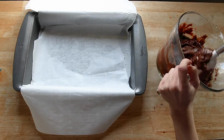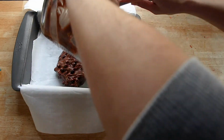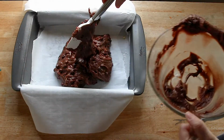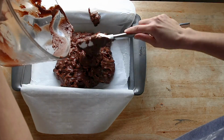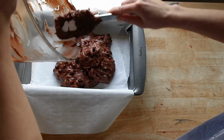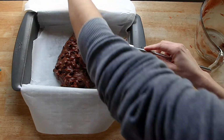All right, let's take this dough and we're gonna just pour it into the pan. It's pretty thick, and so we need to spread it evenly onto the pan. So let's get it all out. There we go. There's a little bit left. I'll get that. Oops. It can get kind of messy, but you know, it's all good. It'll be pretty in the end.